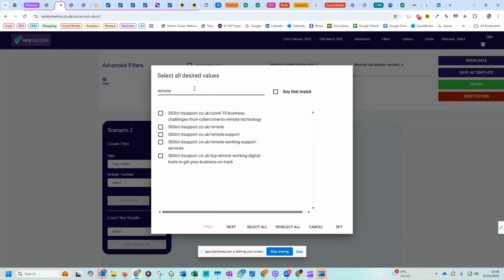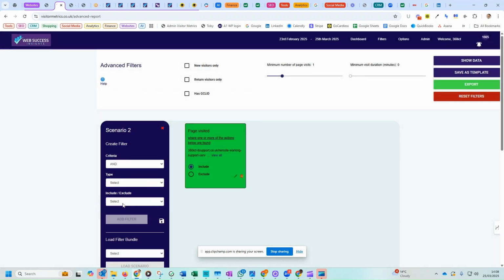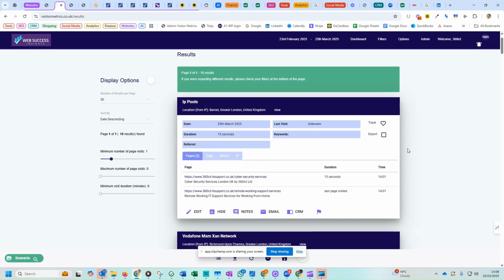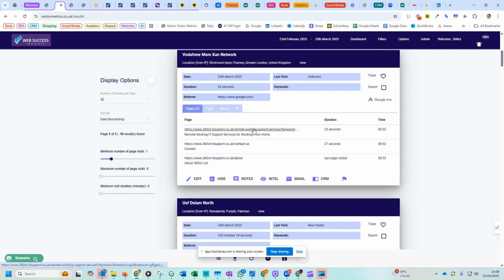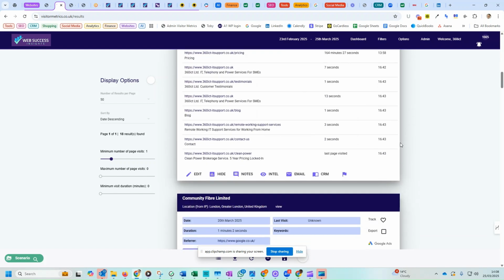It's always good to do this, looking at individual services that are being offered, because that lets you really focus in on whether certain parts of the website are working or not. So these are people getting to this particular page over that same time period. And it's got 18 of them. It's just a coincidence it's the same number. You can see here, remote working. And that actually includes some people coming in from things like Google Ads. So it's even more important that that page does actually convert.